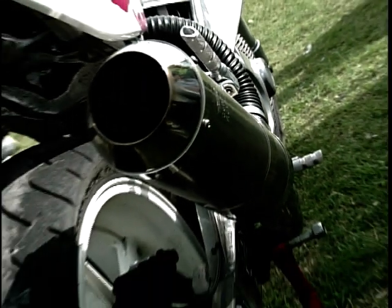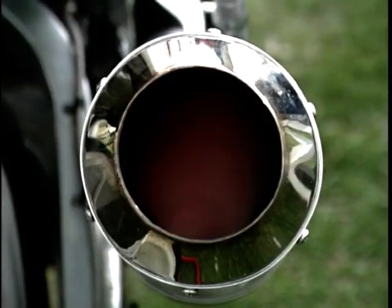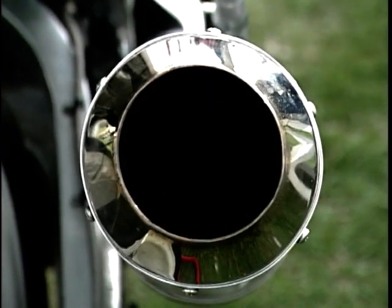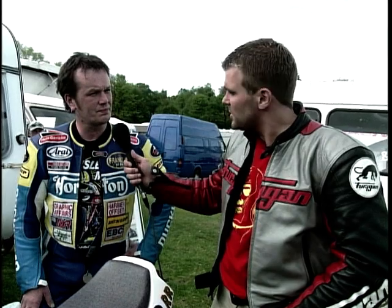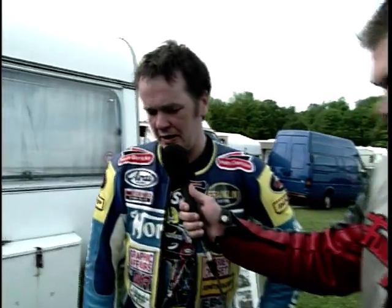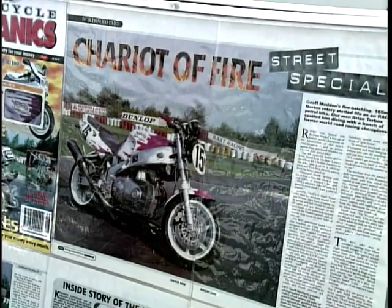Jeff assures me that, like it says on the can, this exhaust, which is made from 108 separate pieces, is entirely road legal. What did you just fish around in the breakers, or is this parts you've had lying around? No, it started off as an RAC patrol bike, and it was absolutely seized up solid. We stripped it down, couldn't do anything with it, and it started from there. We looked for the best frame we could find on the budget we had at the time, and built it up as a project, and this is what you see now.